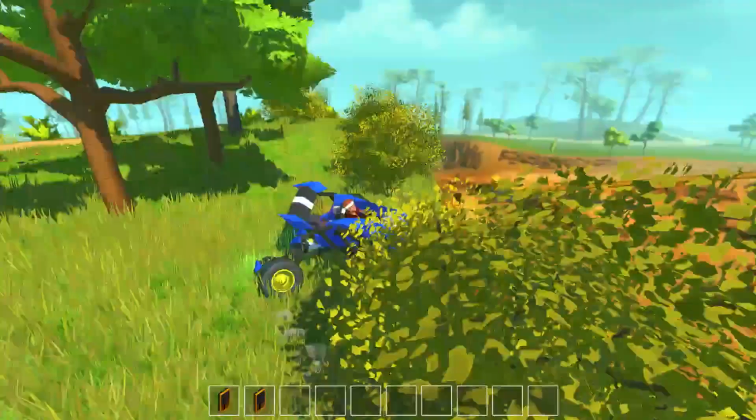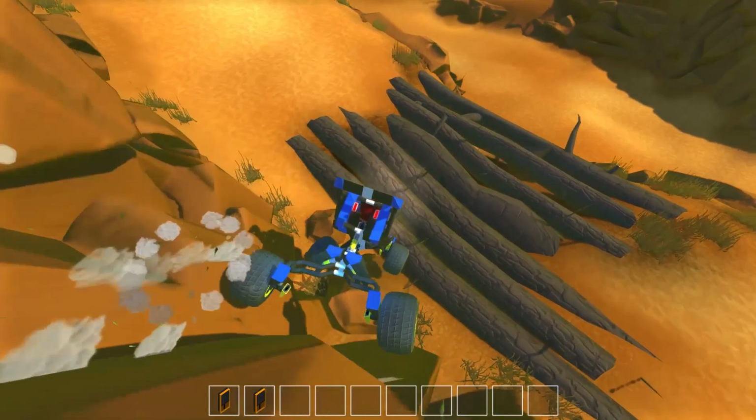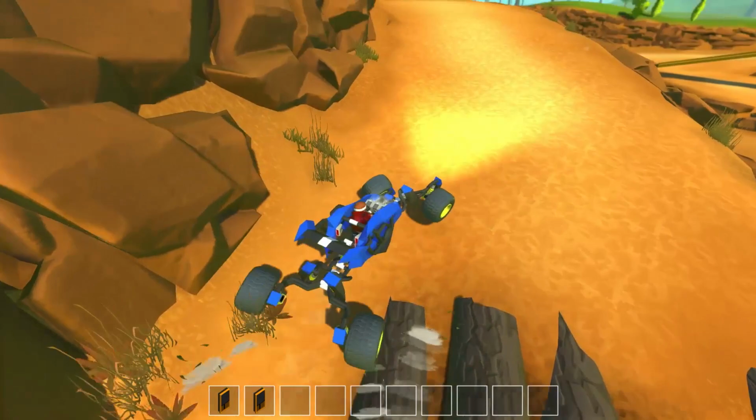So we can go down. Yeah, it sticks right to everything. Okay, let's go down. Up. Let's go into race mode. Turn off the thrusters. I think we might have... Oh. I'm sorry, car. I think I might have broken you.